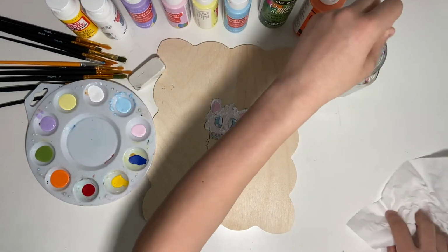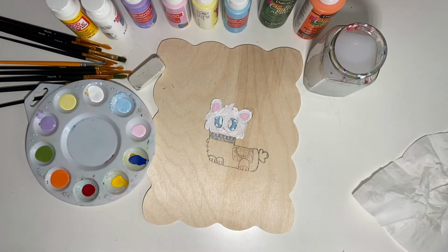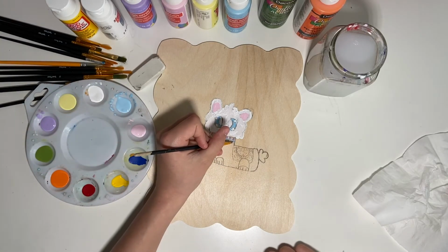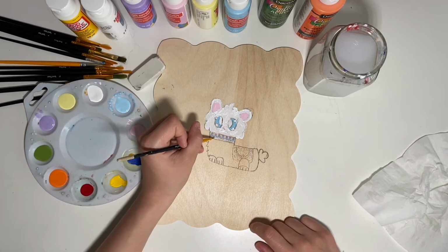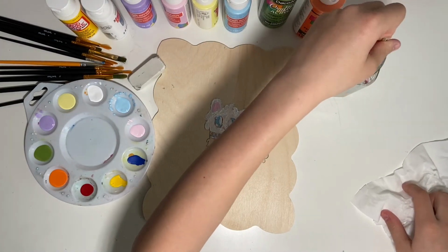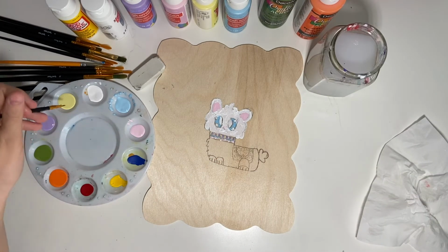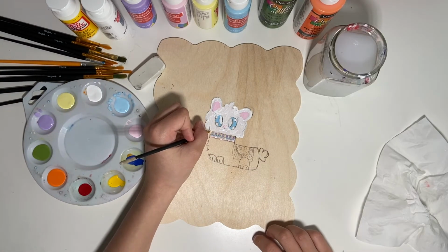Now lastly, we're going to do pink. And the same thing, make sure your paintbrush is thin enough. Grab a bit, make sure you don't have a lot, and just start the lines. Okay, there. Now we are going to do the inside by using yellow. I'll show you how. You just grab a bit of yellow and you just do that inside here.